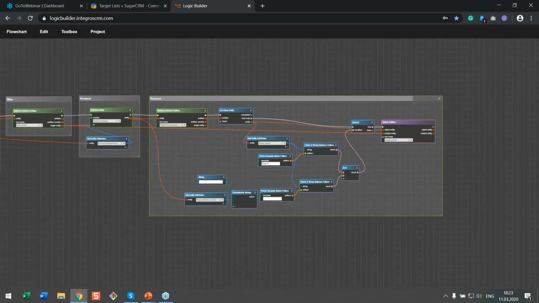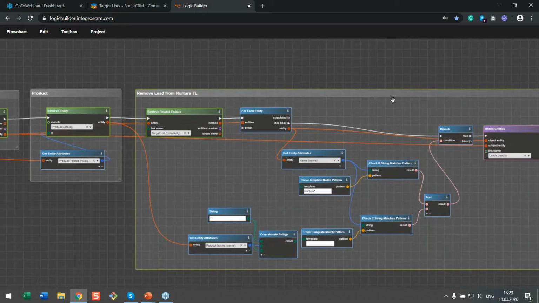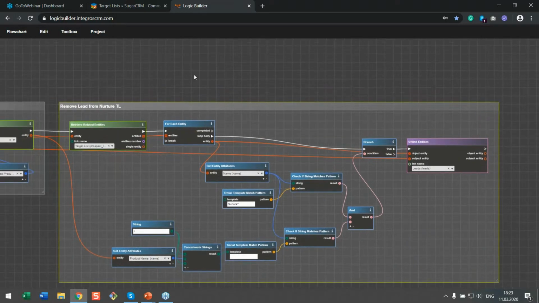Let me comment this. Remove lead from nurture target list. So we are sure that we stop messaging the lead with the nurturing message, but we need to proceed to the next step in our life cycle. For this, we need to find our second target list, which is shown interest.